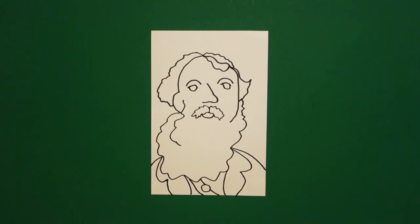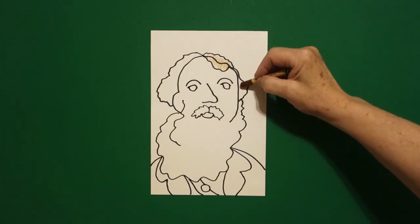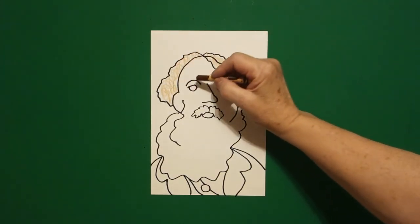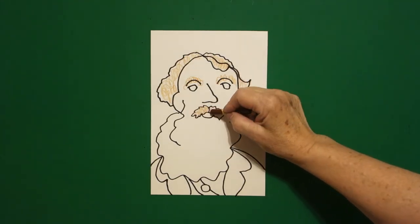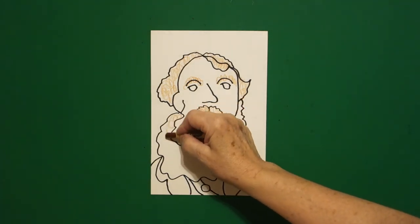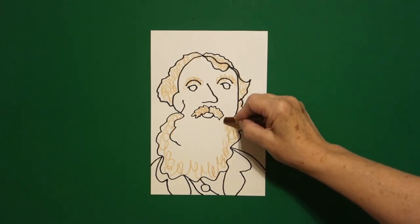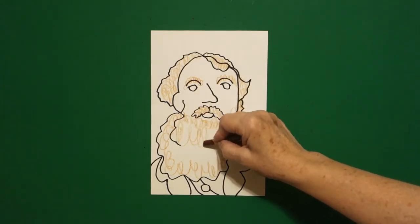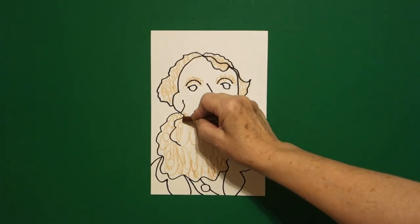Okay, let's see how we're going to color this in. We're going to do a lot of double coloring. With my brown, I have one color brown, I'm going to loop-de-loop his hair on the right, this is his hair on the left. Then, I'm going to loop-de-loop his eyebrows. Here's his mustache, put that first layer of color, loop-de-loop, and then he has this incredible, huge beard, which was very stylish back in the day. It comes all the way up by the mustache, right underneath his lip. I'm going to do that all with my first color of brown.